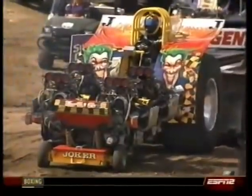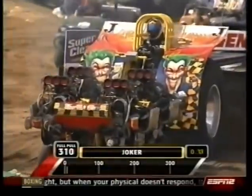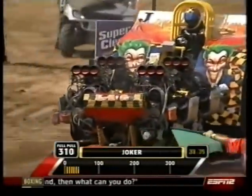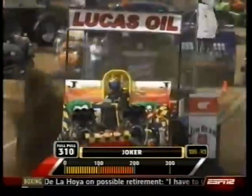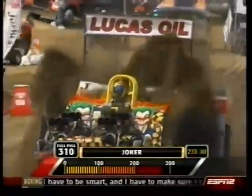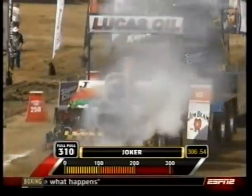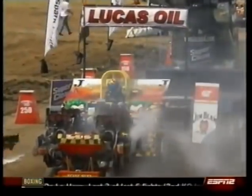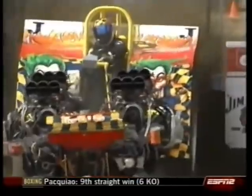And believe it or not, I think the four-engine combination is actually a little bit easier on the engines. The big superchargers on three really stressing the engine, the power plant itself. And you can see that flex on the chassis, new technology helping out with that, so it's not as hard on the rear end. Oh, and he kills one right there at the very end. That left front engine went away. I think the pull was just about done as he had pulled up there, but he's not going to get the lead. He may have taken the lead if he'd had that additional motor firing out there.